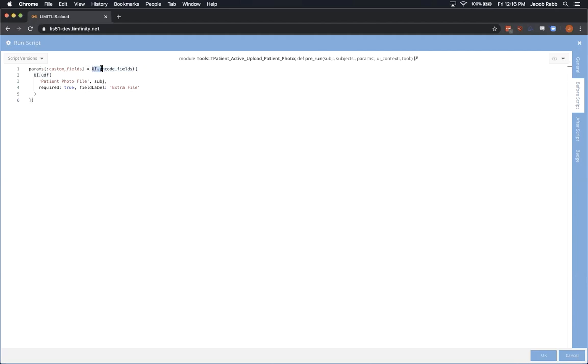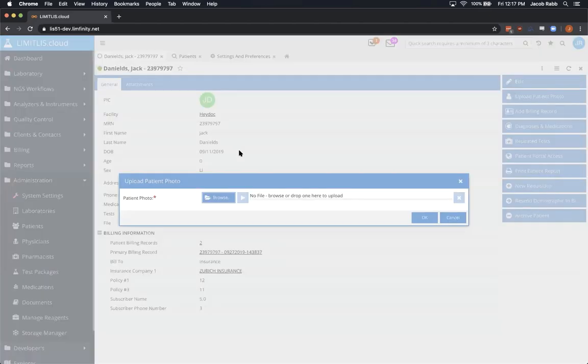It starts with this UI encode fields here, which takes an array of objects to encode. They don't necessarily have to be fields; they can be groups of fields as well. And this method takes some standard parameters: the name of the UDF and the subject that you're interacting with, as well as the options. I had this from a previous example, but if we want to change it to exactly the same as before, we just change this to patient photo. This is how you do it through the custom fields method instead. So this should have the same result.